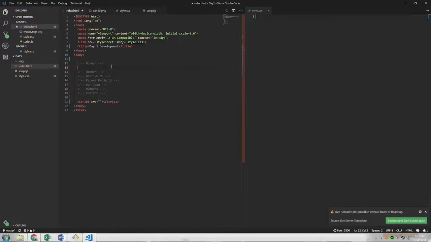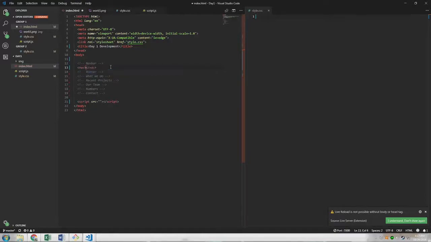So we'll start off with the nav bar, and I'm going to use semantic HTML5 tags. Yeah, just better for SEO purposes, easier to read, and newer tags. So it's the same thing as divs, but just more appropriate to use.